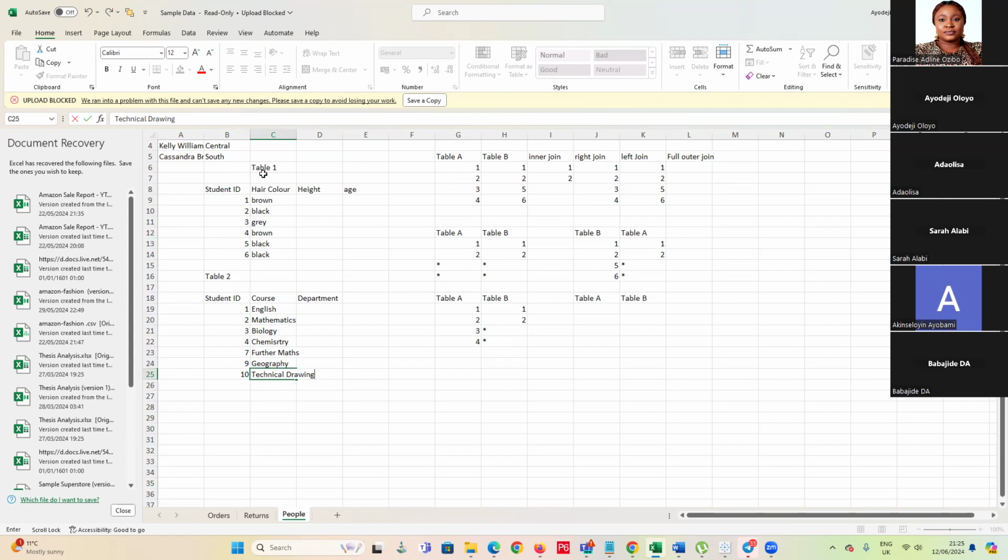If I want to do the join for these two tables, it means I'm joining the tables together, so it's going to combine to become one table. First, the first column will be student ID.